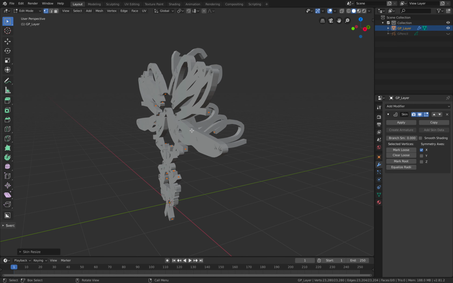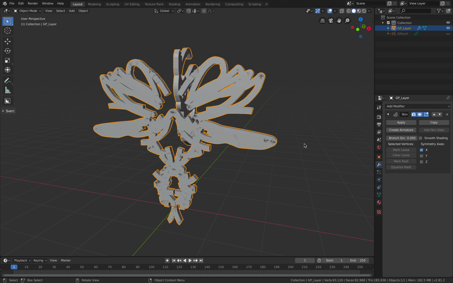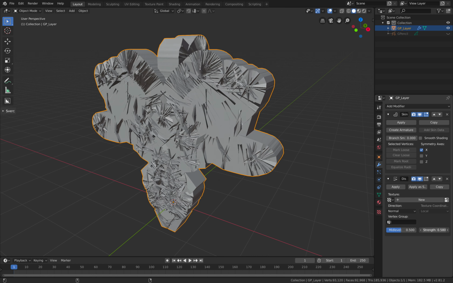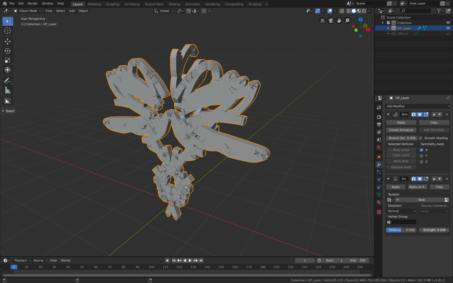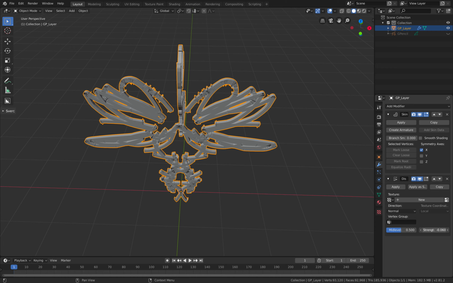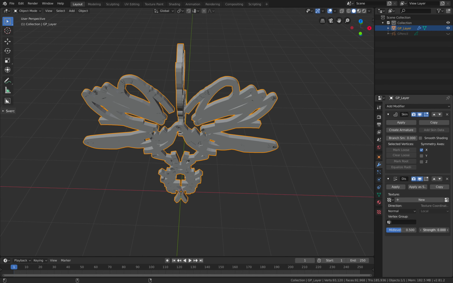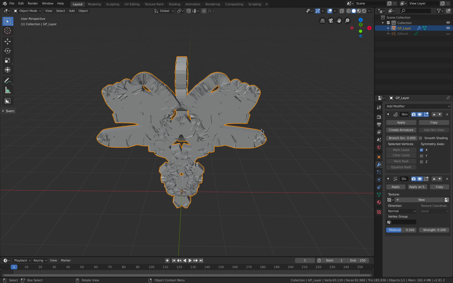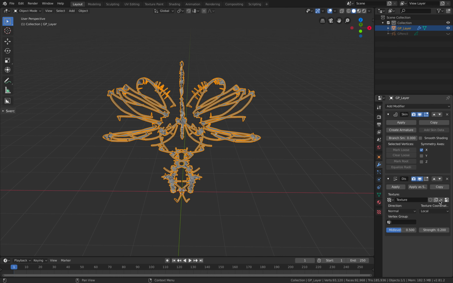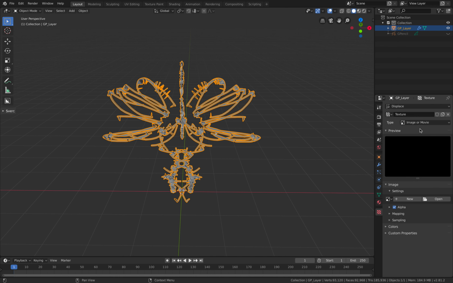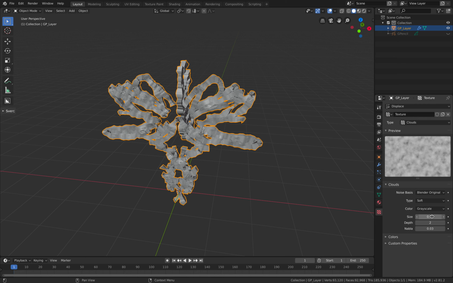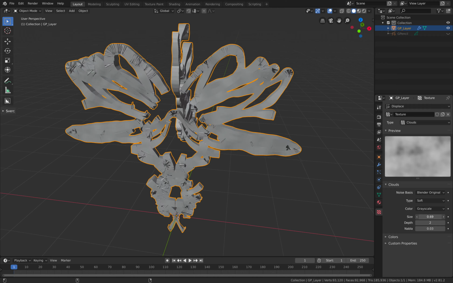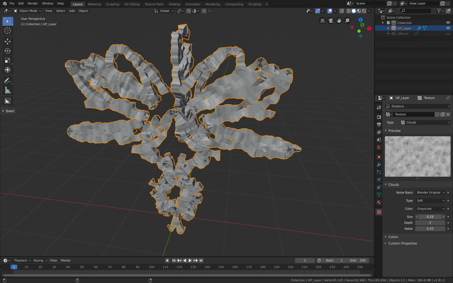Okay, at this point you can actually go to object mode and then apply displace modifier if you like. It's kind of randomize things a little bit more. And then later on, at some point, we can actually sculpt this, start sculpting. You can apply noise if you like, cloud noise, and yeah, that's gonna give you a bit more interesting result.